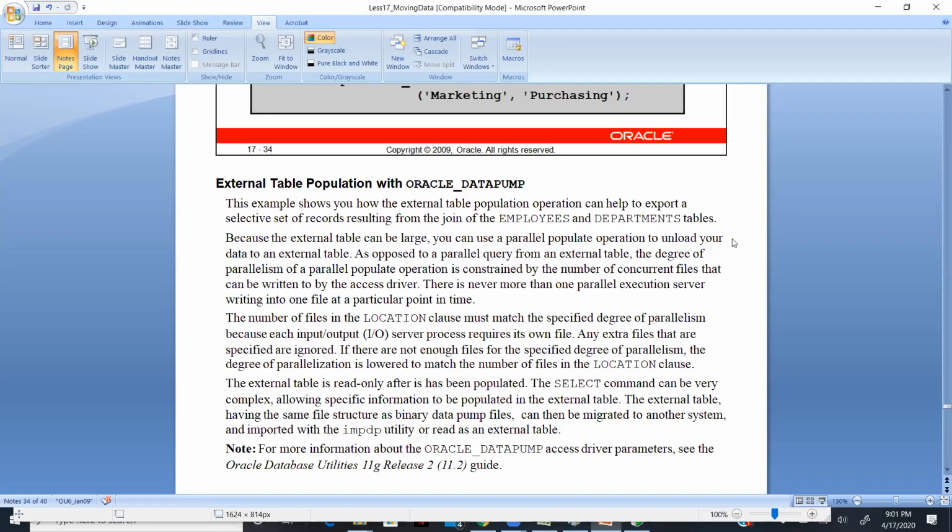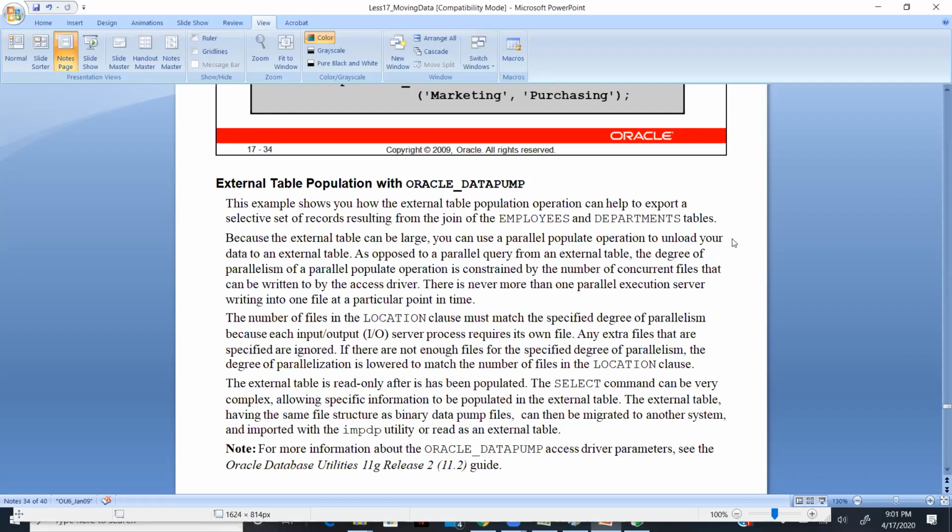The select command can be very complex, allowing specific information to be populated in the external table. The external table, having the same file structure as binary data pump files, can be migrated to another system and imported with the IMPDP utility or read as an external table.